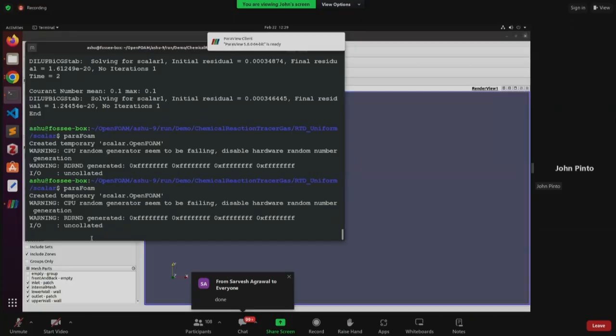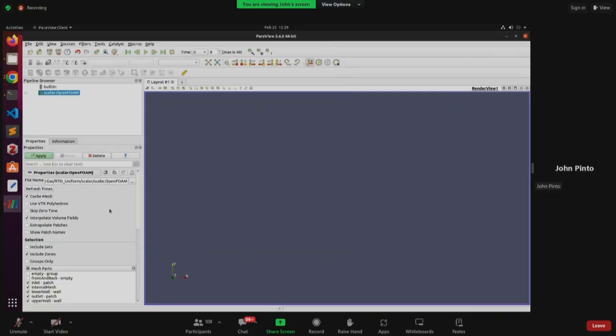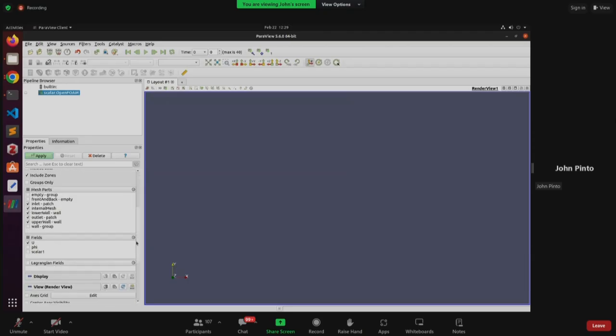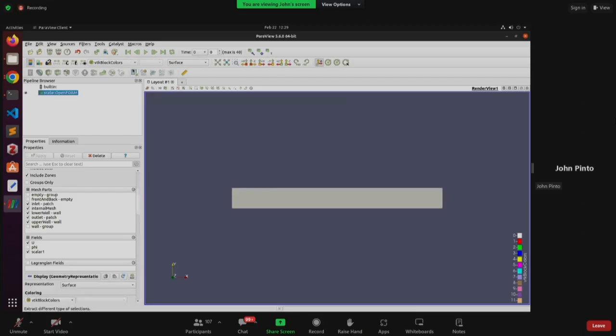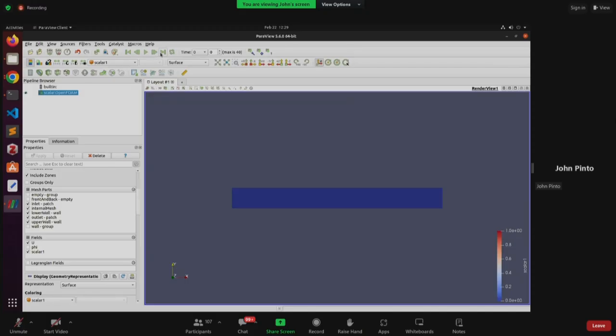Sorry, notepad, touch result.foam, and then notepad.exe and then open that. The same procedure. Once this opens, you need to scroll down and check the scalar. Now, you have already seen the result. I'll click apply, show you the result again. I'm selecting scalar 1. So my scalar with time is moving ahead and it will occupy the whole domain.